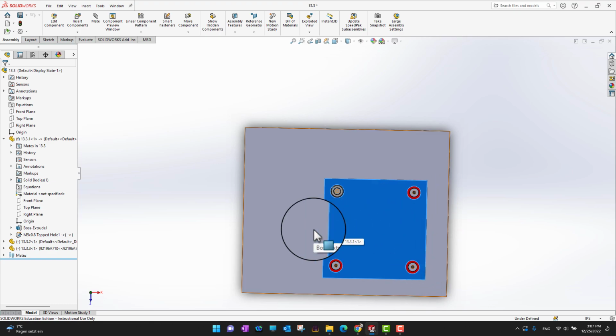So in this way, we can control the tap holes on the bottom plate with reference to the red plate. In this way, we can use Hole Wizard in context modeling. And that's all for today's video. Thank you so much for watching, and I hope you enjoyed it.